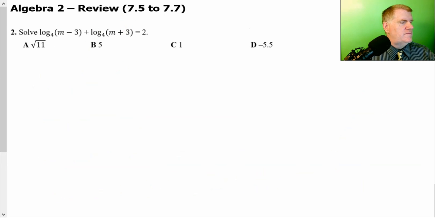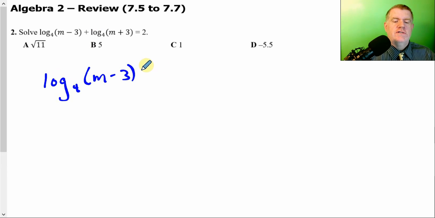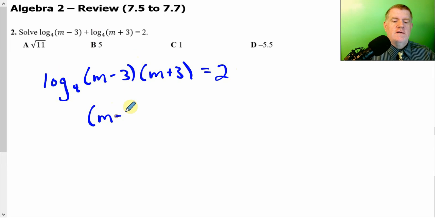Next, we're going to be solving this equation. Now, because the logs are the same and they're being added together, that means by the property we can multiply these two expressions. Now we have a single log on this side. It's the log base 4 of all this. So let's do our conversion. This expression would equal the base of 4 raised to the second power.